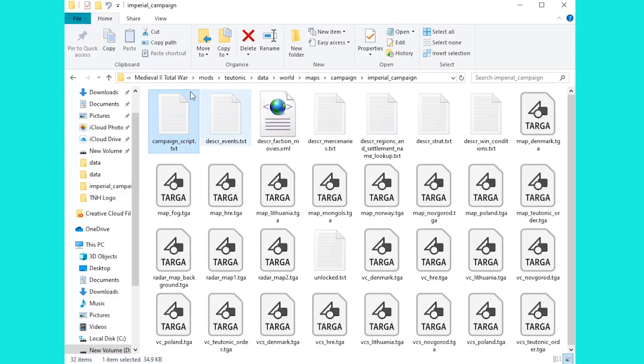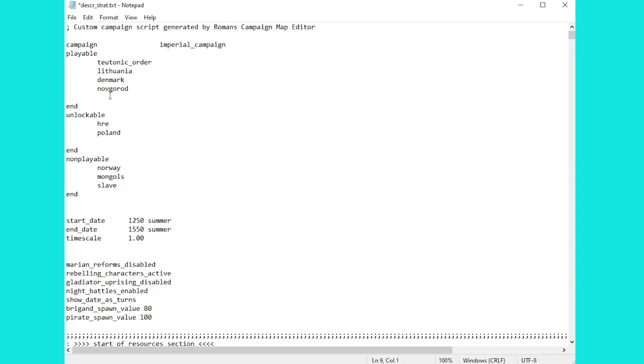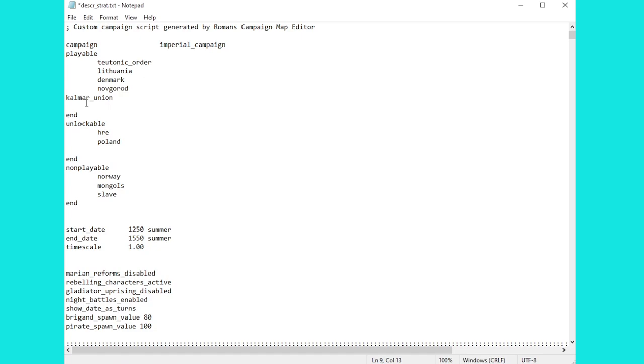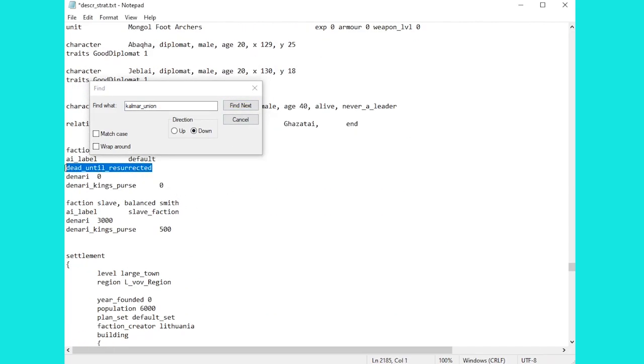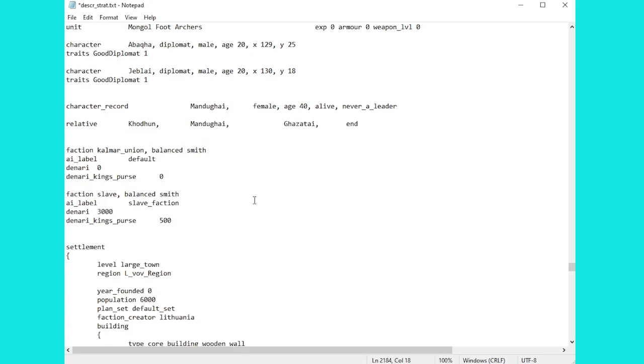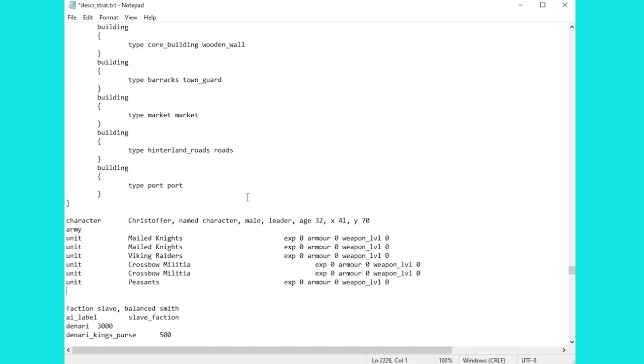But how exactly do we make this new faction a reality? Well, normally we will head into this file here. Now, typically what we might do is take the Kalmar Union and paste it up here by Novgorod and say, oh, great, now it is a playable faction. And we could swing down to them and get rid of the "until resurrected" line. And from there, we just need to add a general and indeed a town to start them off with. Now, you may have noticed that I keep on saying "usually" here, and that's because whilst this usually would work, it isn't going to work in this case. Let's head into the game and I'll show you what I mean.